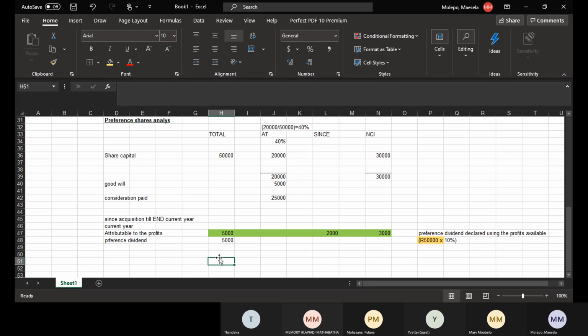Then it will be the 2,000 and the 3,000. However, these will sit in the minus because they are the dividends declared. It's just to offset whatever happened in terms of the provision, because the one on top was a provision that if we make a profit, we'll pay the dividends. They did make the profit, now they are paying the dividends. Then we can close our analysis.